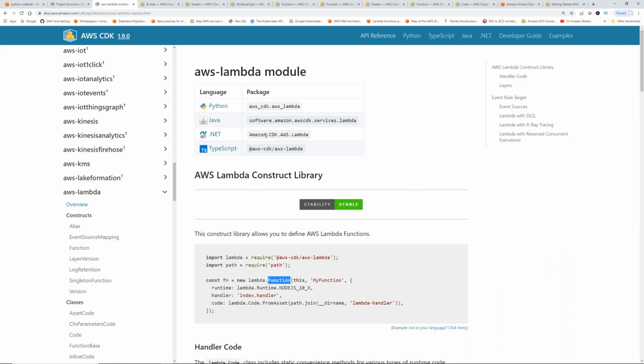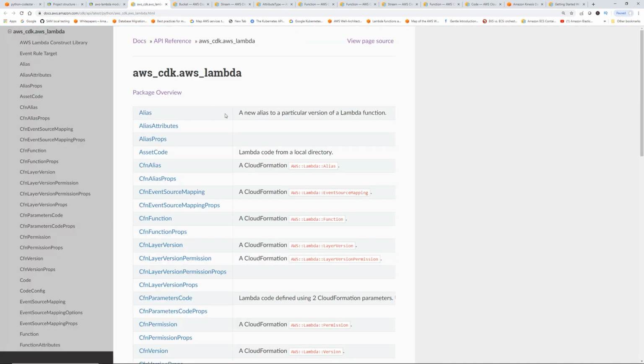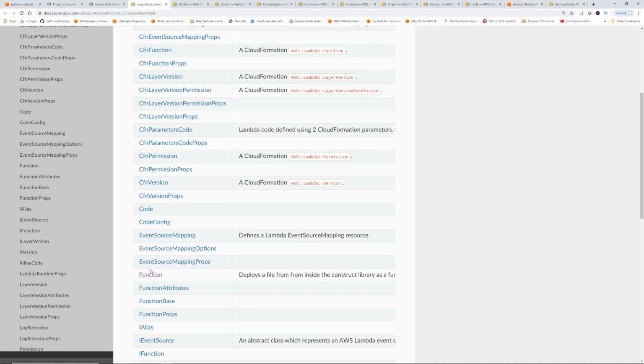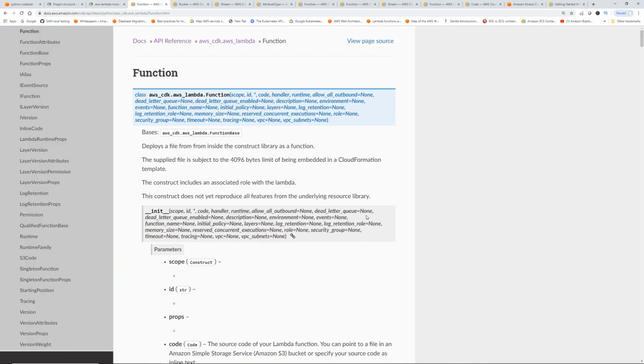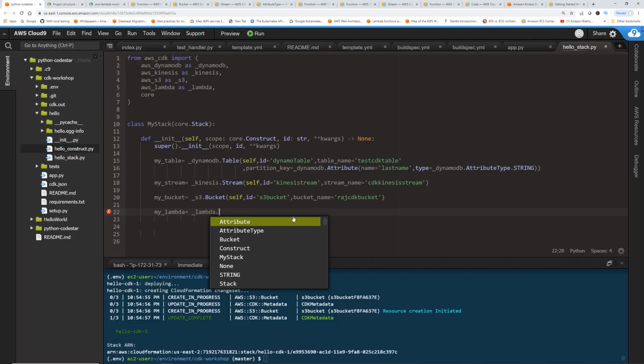Okay, so let's open, right click, link in new tab. So we find function, okay? So scope, ID, so let's do all that. So we do function. So scope always becomes self, ID becomes the logical name in the stack.